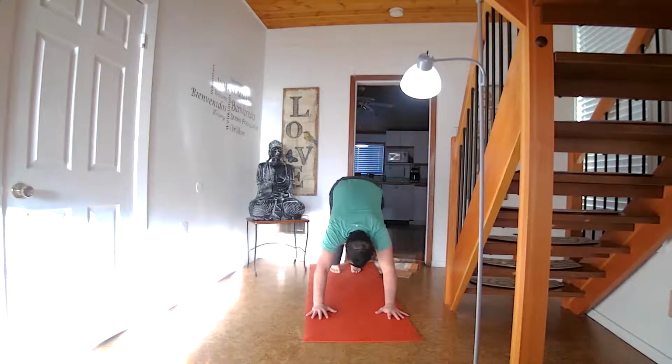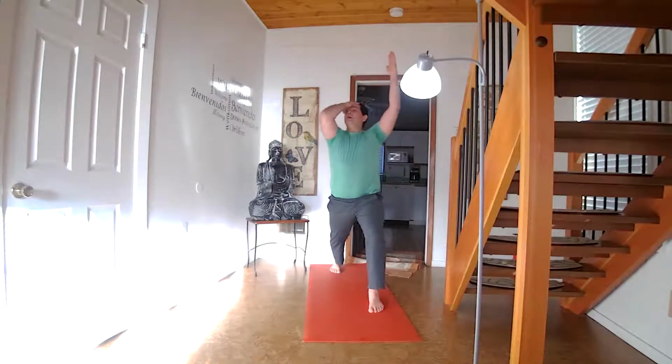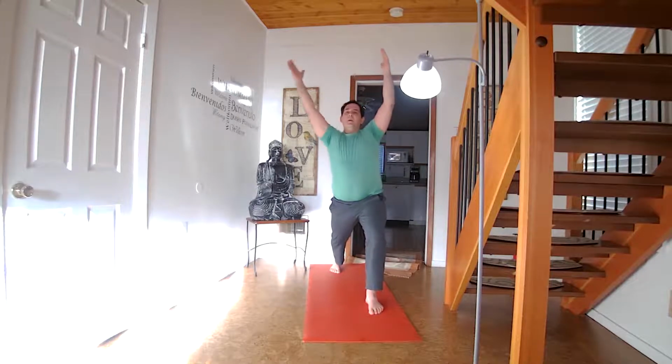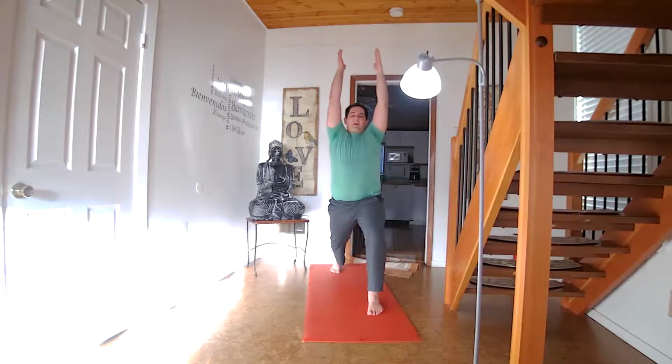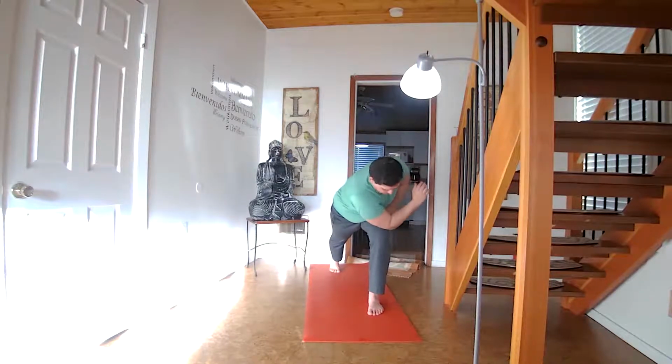Okay, runner's lunge. Right foot through. Inhale, we rise. Widen stance. Bend left knee and lift the front of the pelvis. Feel what happens to the hip flexor. Thumbs meet sternum. As you straighten the left leg, lengthen over the right thigh and twist.